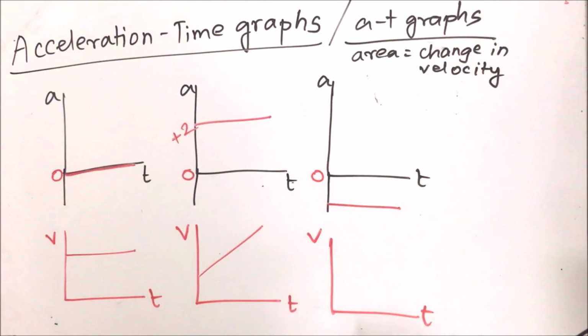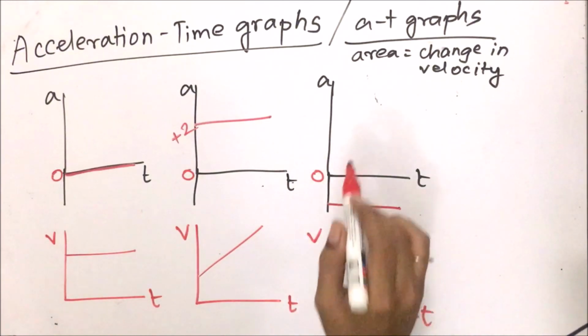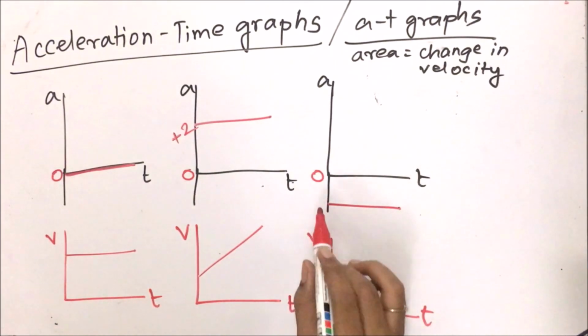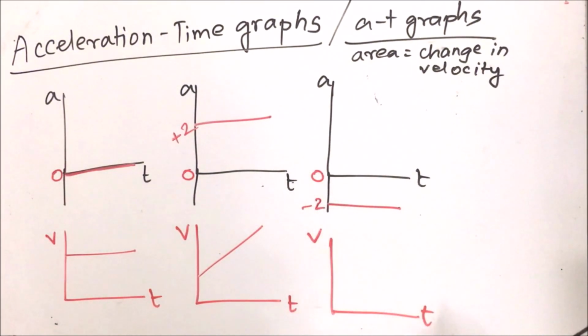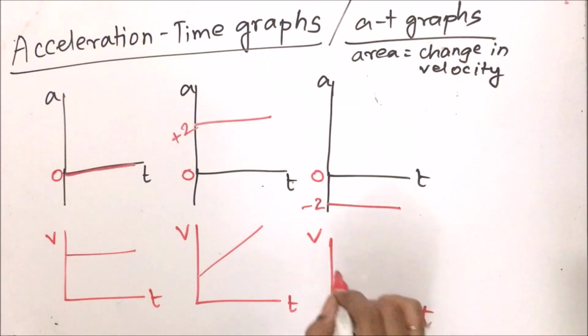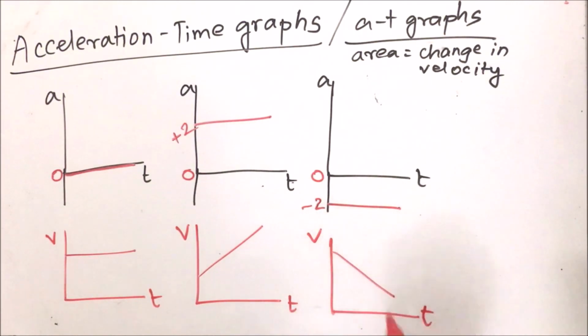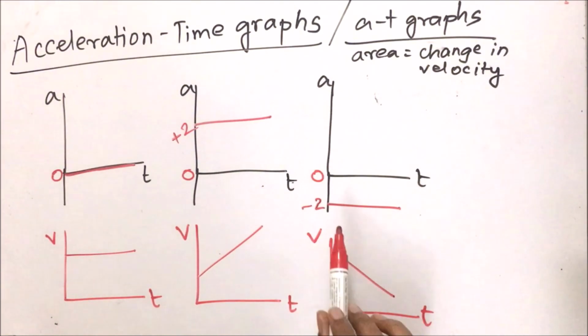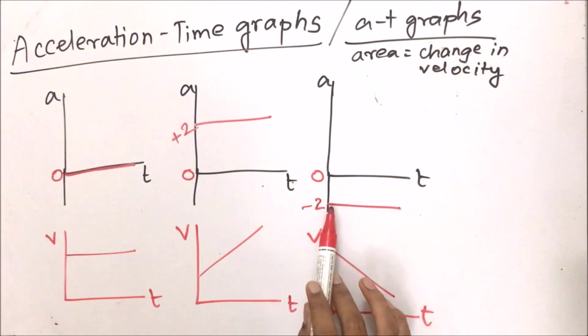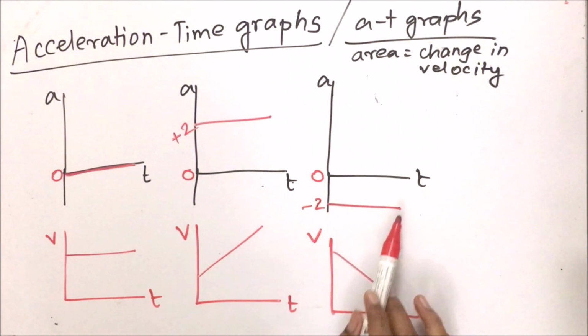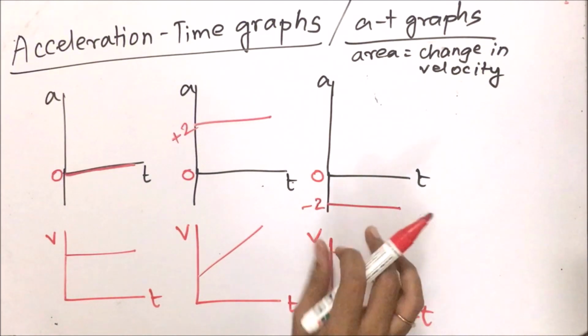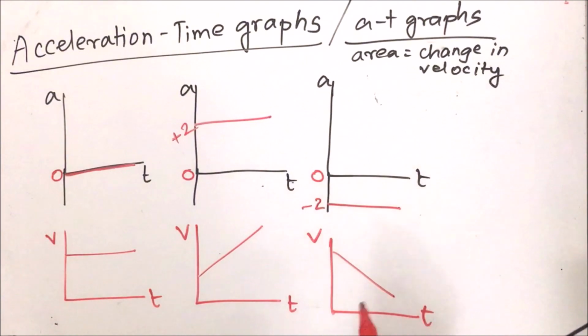It is upward rising. On the other hand, in this diagram there is a constant negative value, for example -2. Okay, so the velocity will also be a straight line, but the gradient will be negative, a straight line with a negative gradient, because the acceleration is negative, and the velocity time graph's gradient gives us acceleration. So summing up, since the acceleration time graph is having a constant value, the steepness will be constant, and since this acceleration is negative, the gradient will also be negative.